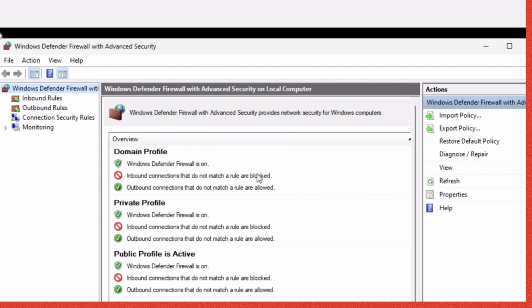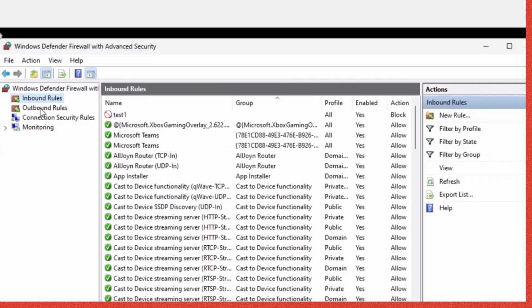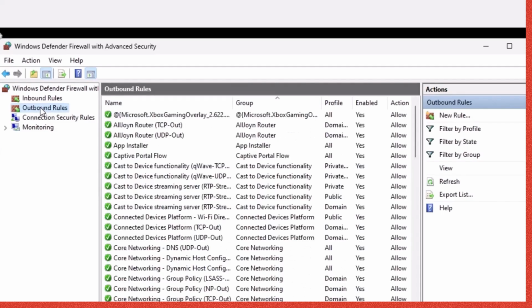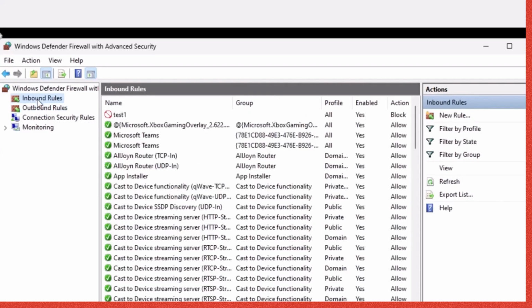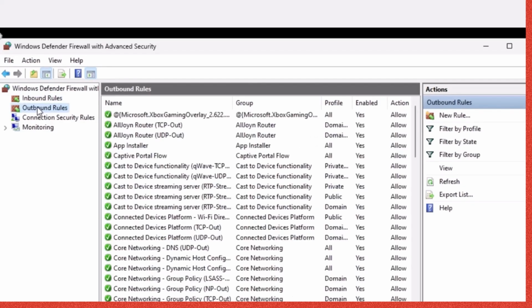We already mentioned before that firewalls can be used to set up filters or rules that are used to filter certain traffic. Here we can see that we have two types of rules, which are inbound and outbound rules. Now, inbound rules are for the incoming connections, while outbound rules are for the connections going from our machine.